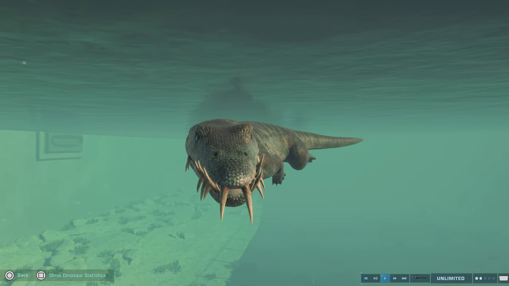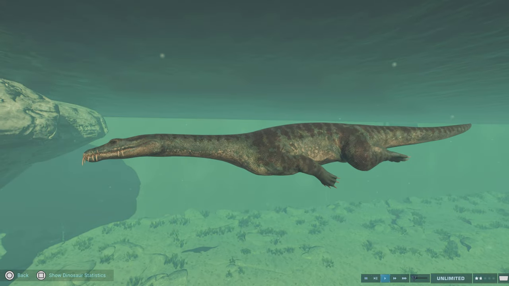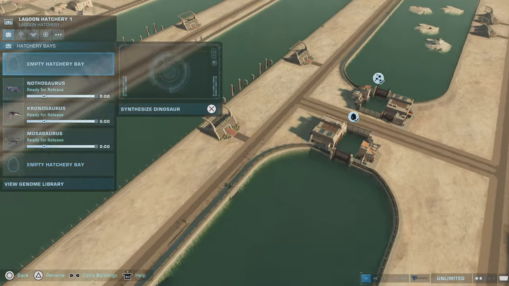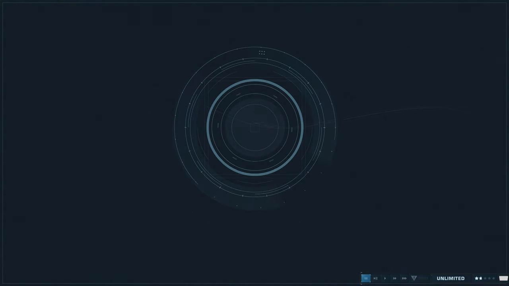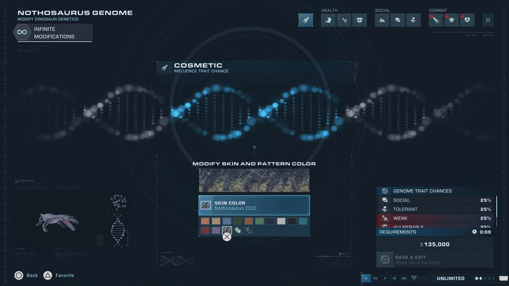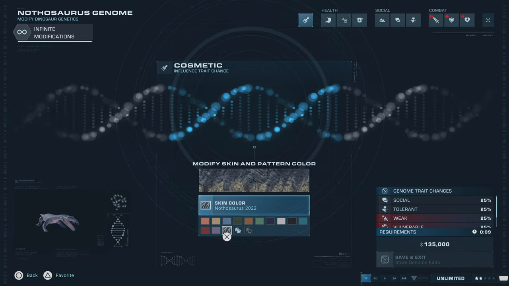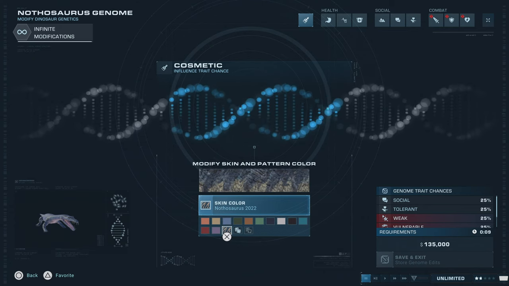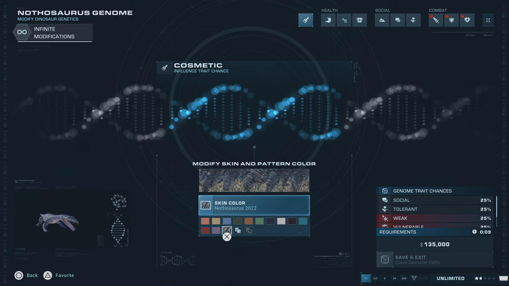Look at the scales on him. Like, damn. And also, I'm pretty sure this is supposed to be its Camp Cretaceous skin. Because if you go into the hatchery, we'll go in there just before we release the rest. Nothosaurus. If you go into its skins, look at that. Nothosaurus 2022. Which, yeah, Camp Cretaceous Season 5 came out a year ago. And this guy was introduced, which, oh my god, that's so scary to think about. It's been a year already since the last Jurassic content. Ugh!